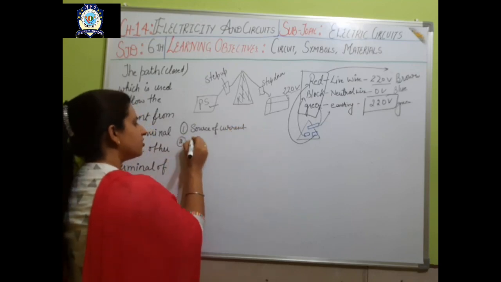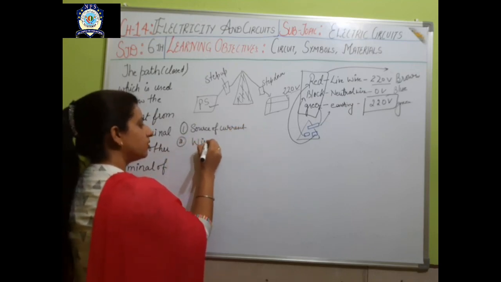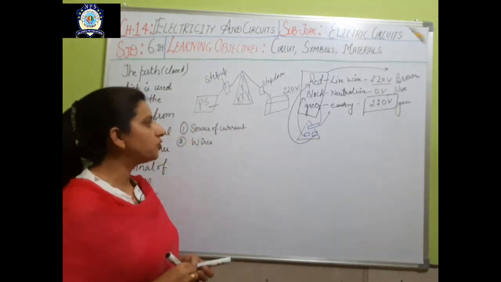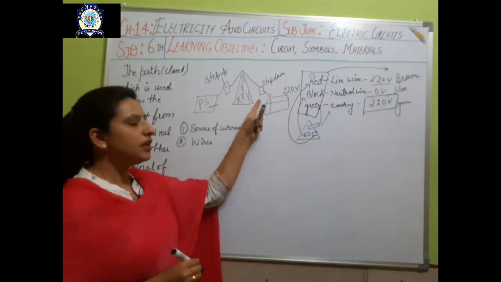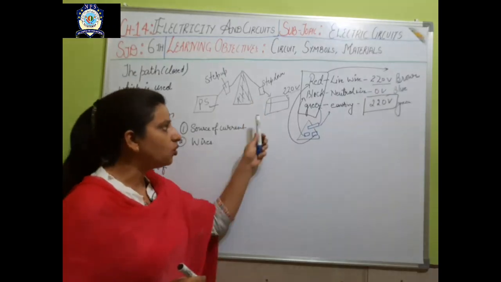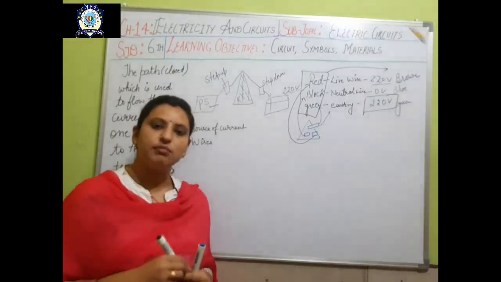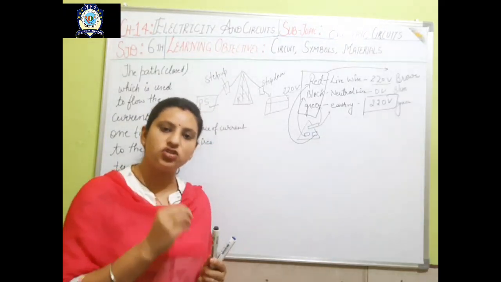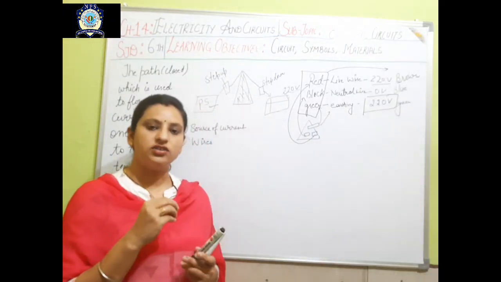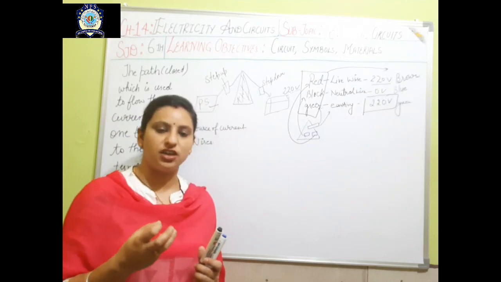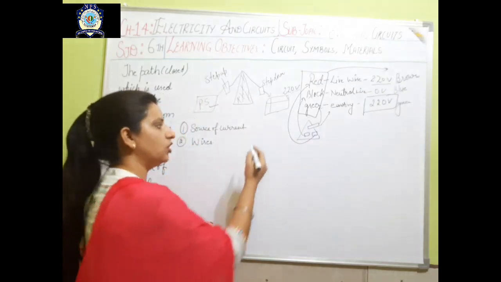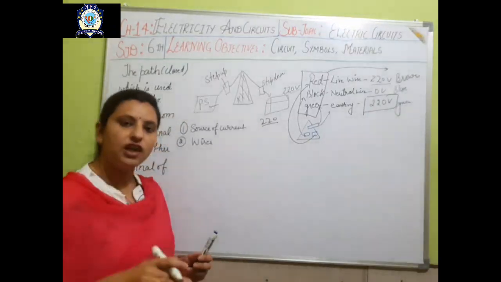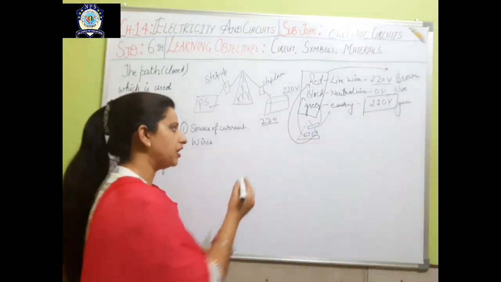The second thing is the use of wires. Now the third thing: when the current from the step down transformer enters our home, there is a main switch present over the main gate, and this switch checks the amount of voltage entering our house. If it is 220 volt, then it will be okay, and if it is not 220 volt, then it will lead to fuse out.